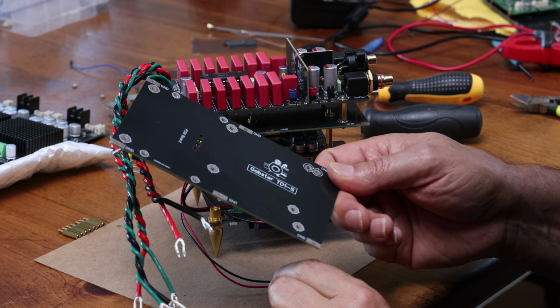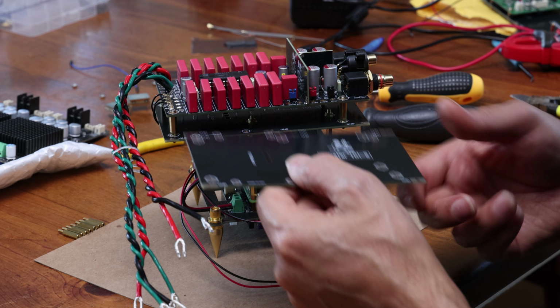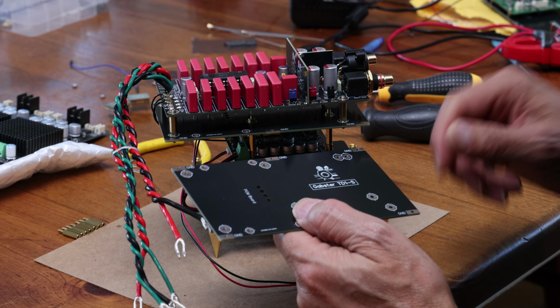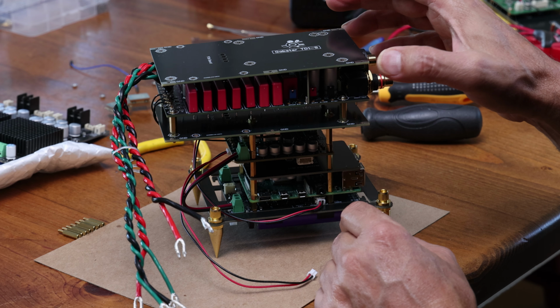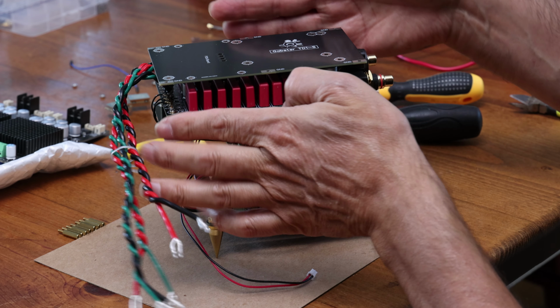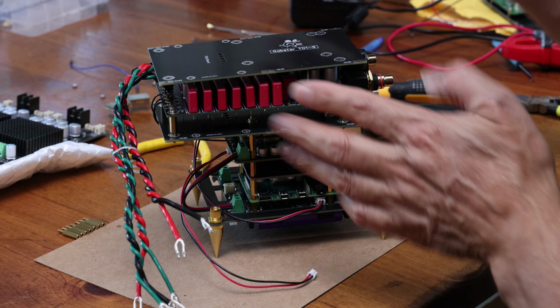Now, another thing you can do, because you still have a spare shield, if you want, you can just stack it on top of the other one. So just double up the shield. It's sitting there anyway, might as well use it for something. It can also be used on top like that, and so you put your standoffs and you secure it, and on the side you can put copper plates all around, and now you have a case.